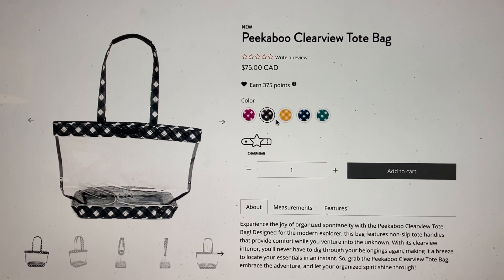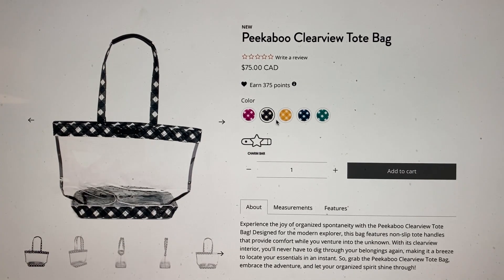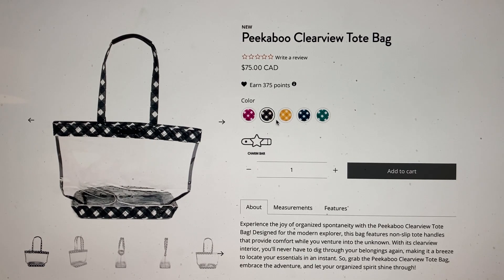This is the Gingham Black. There isn't one so far that I hate — I would honestly buy one in every color. I just don't know where to put them, because they're not easily storable. The problem with these is the plastic — if you fold them for too long and put something heavy on them, where the folds and bends are they will eventually break and crack. If you keep them nice and straight they're fine, but folded repeatedly they will break down. I know this because it's happened to one of mine.